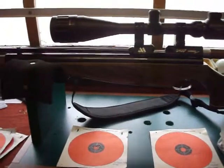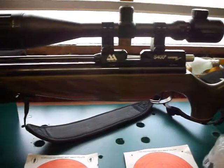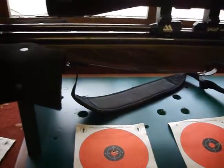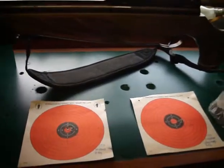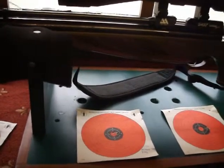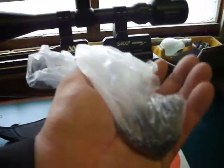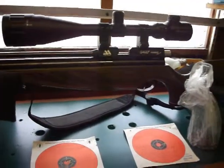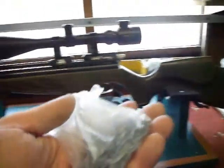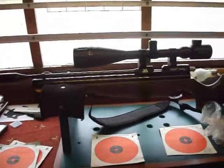So far, the TRs are winning, near enough. The penetration, I mean, they're just behind by 3mm at 20 yards, but price-wise, bang for your buck, I think the TRs, the Millbros, I would say, because of that important fact, they are cheaper, about £4.50 cheaper a tin. So ballistic gel, we'll see how they get on there. Thing is, these TRs being so light, it's a tough one, because these should be hitting them left, right and centre, shouldn't they, because they're a lot heavier. But we'll see. If the wind don't affect these at 30 yards and 40, that's great. But I don't think I've used these past 30 yards anyway, so it's just trial and error for me.